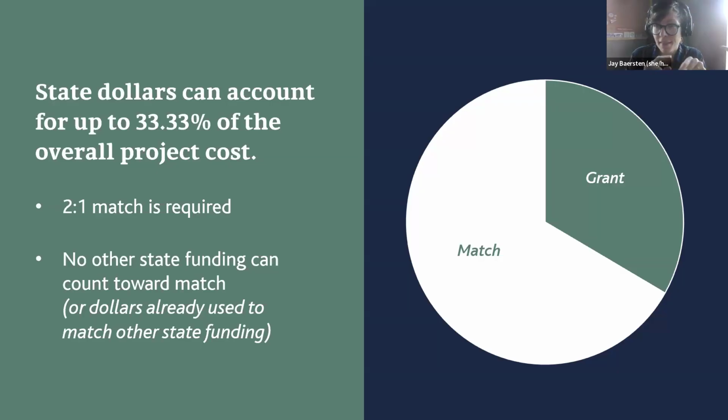Another big source of state dollars that we see is called community projects, which is basically legislators picking specific projects that they want to support directly from the state capital budget. And there's usually a pretty long list of those each budget. So those dollars, if you've received a community project grant essentially through your legislator, it would be routed through the Department of Commerce. Those also count as state dollars and cannot be used as match.